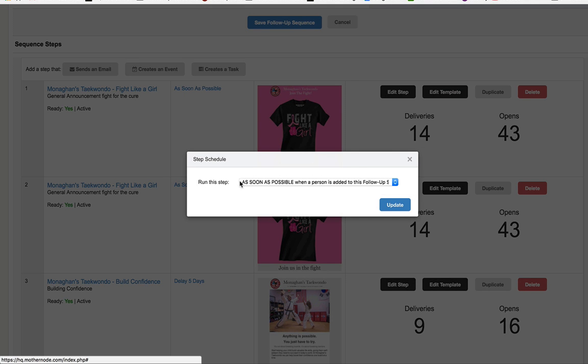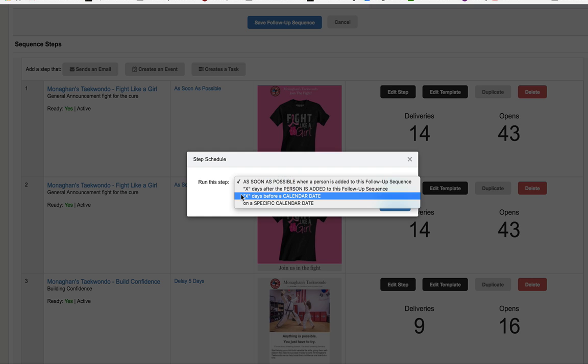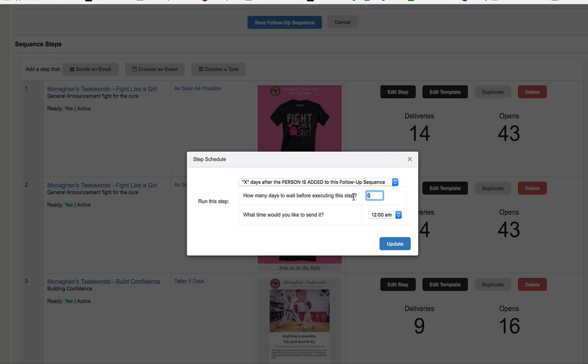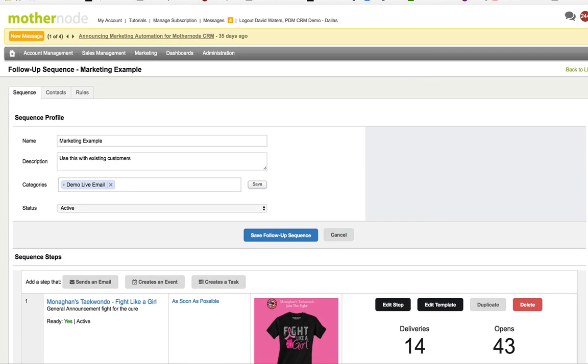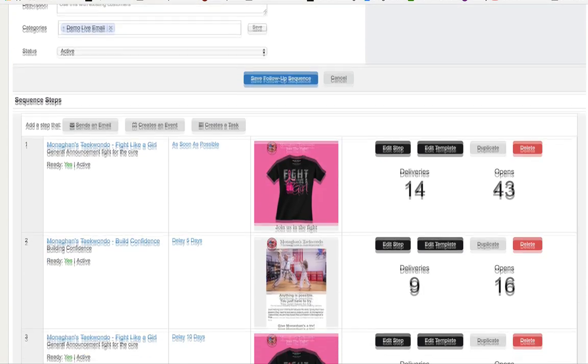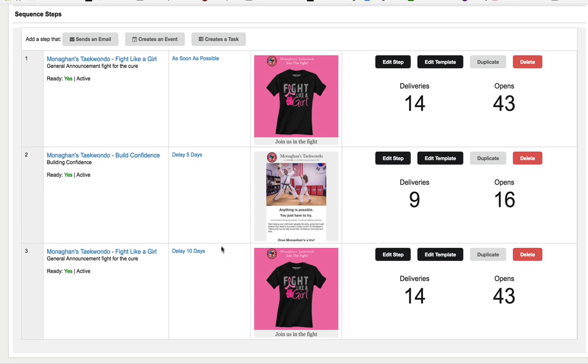So what I want to do is change this one maybe to X days, or let's just continue with this theme. I'll do this one 10 days after. Try and spread them out, okay? So that way you can see what's working. So ultimately here I have a drip for 3 sequences, okay? Three templates that are going to go out in this particular sequence.